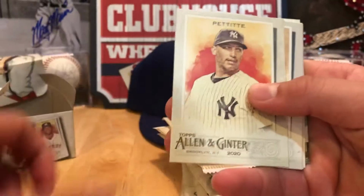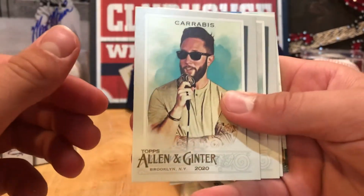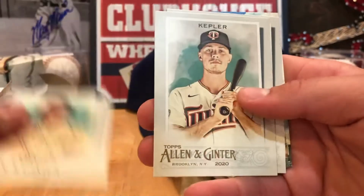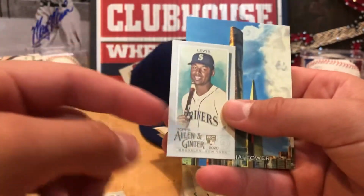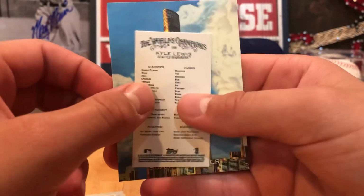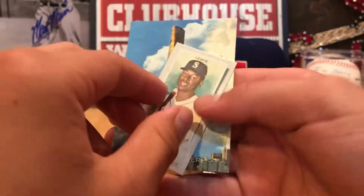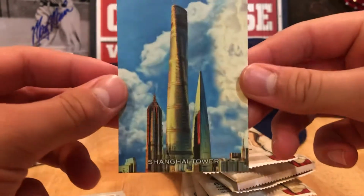So here we go. First look into it. Rizzo, Pettit, Fulton, Nevlich. Our first weird card. Karabas. Kepler. Torres. Oh, nice. Nice one. Kyle Lewis rookie card. He's been going off this year. Let's not even talk about Kyle Lewis. And we had a Kyle Lewis autograph. Yeah, let's not talk about it.